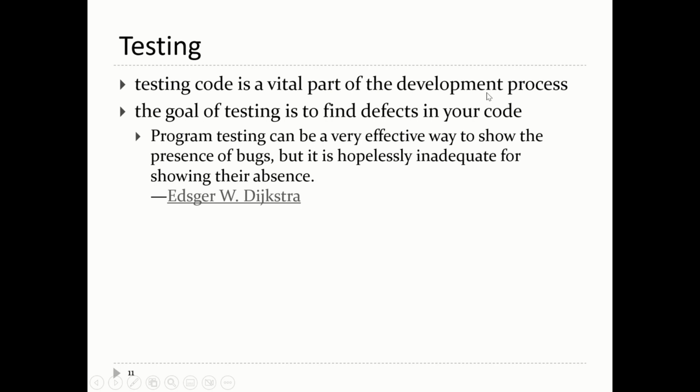So in most modern programming jobs, a big part of the job is testing. It's such a big part of the job that there might actually be one or more programmers whose only job is to test. If you're into video games, then a job that you can get, a bad job that you can get, is to become a tester for a video game.